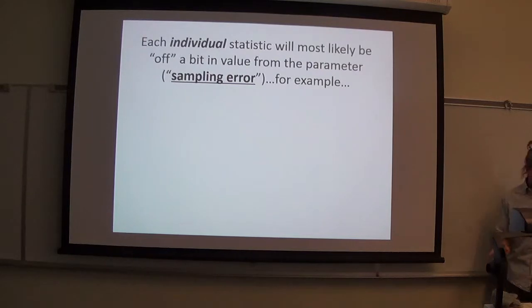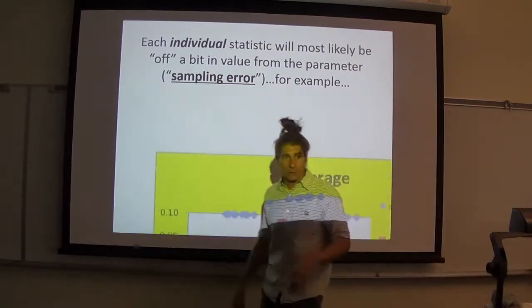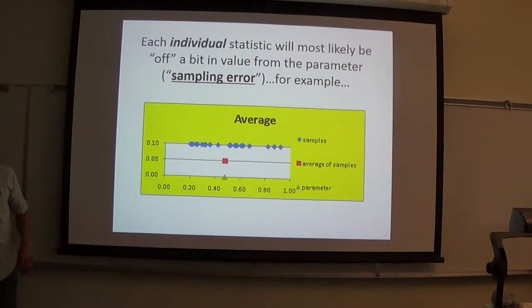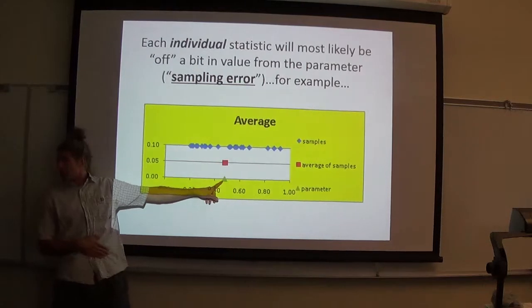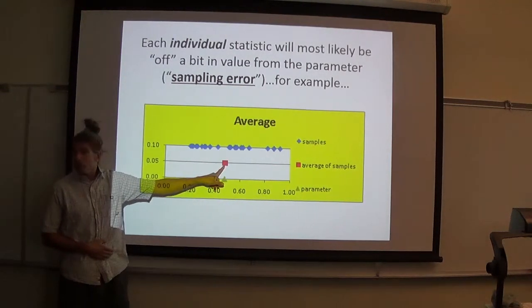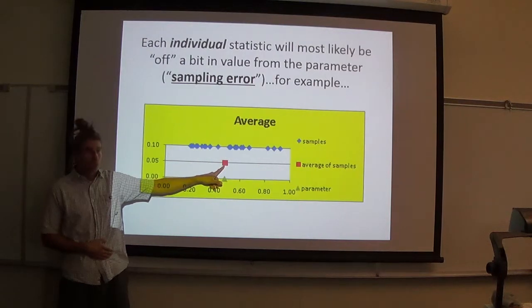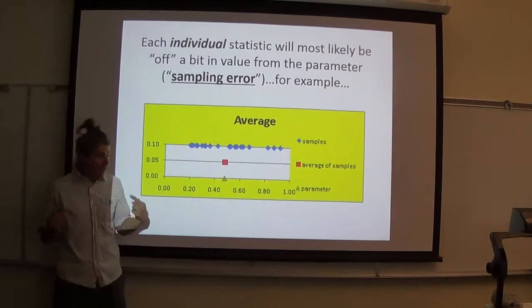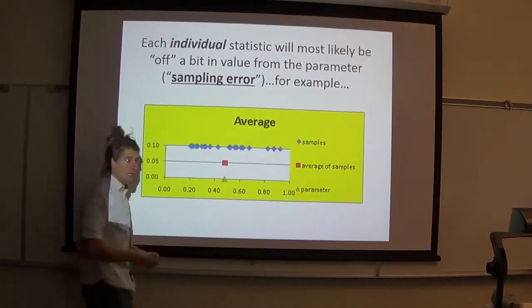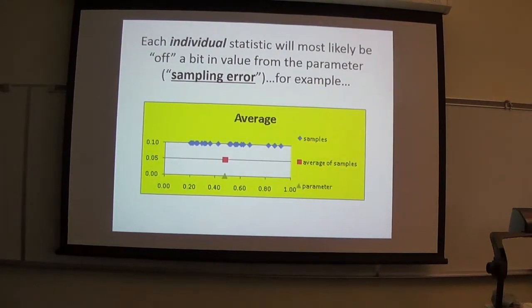Now here is a problem. I think you knew this already. Chris, you mentioned it almost immediately on the first couple days of class. Here's a screenshot taken from that Excel sheet. So there's the parameter value you're trying to estimate, and this is the sample average, the average of the averages. The average of all of these comes out to be exactly equal to the parameter you're estimating.